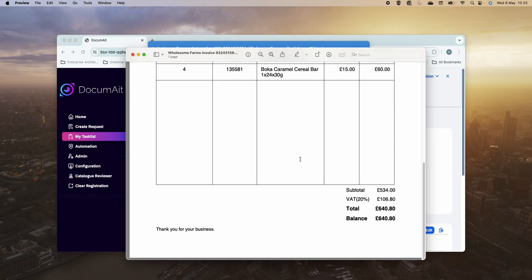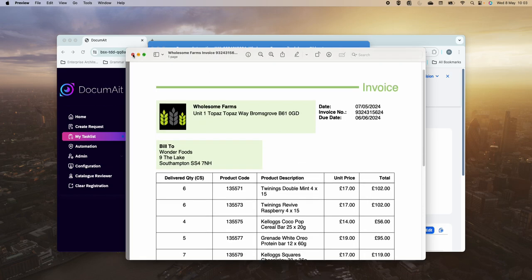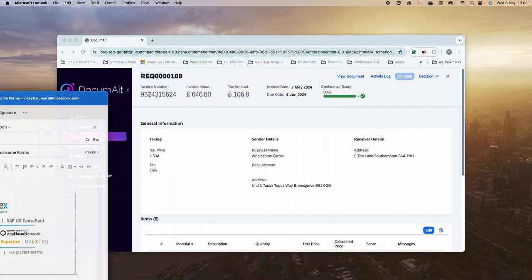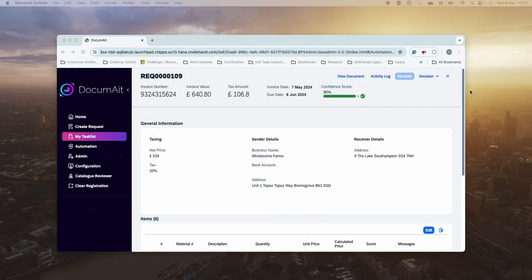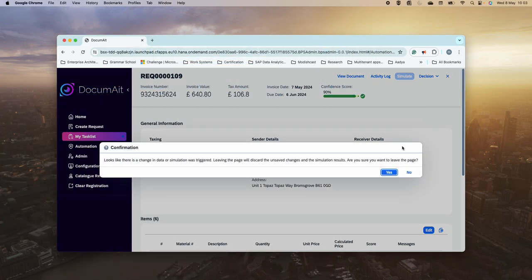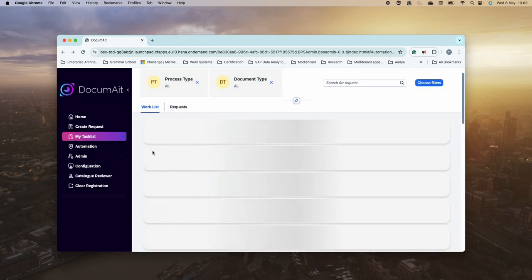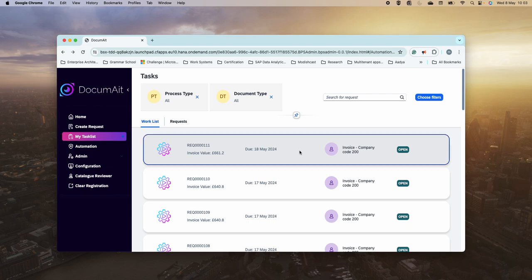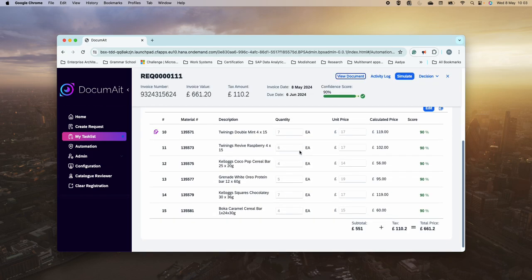It will basically process it, and then it'll come back to the task list and assign it to a particular AP clerk, and they can go in and process the invoice document as we have seen.